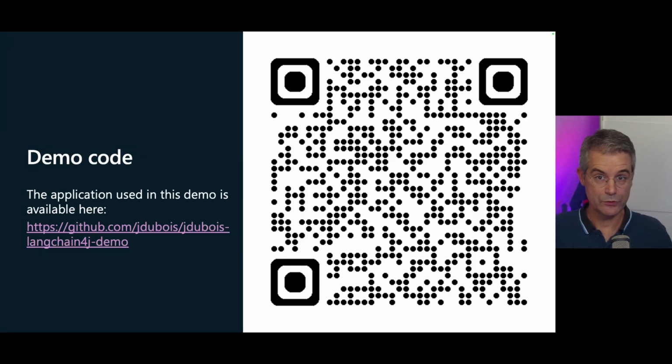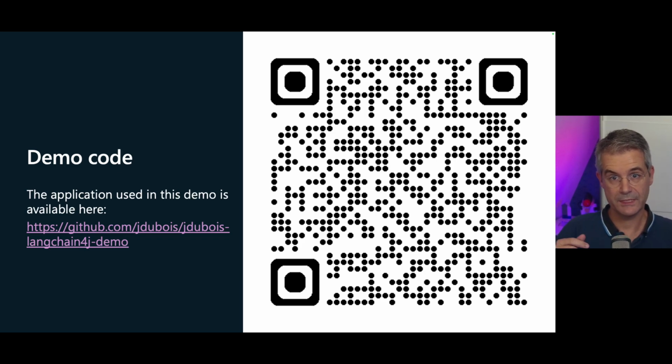If you want to do the demo that I'm going to do right now, you can go to GitHub here. There's a QR code, there's a link. And this is a pretty complete demo. We'll focus here on part 10 and 11 of the demo, where we ingest some data and then we use a RAG pattern to get some answers from our LLM.